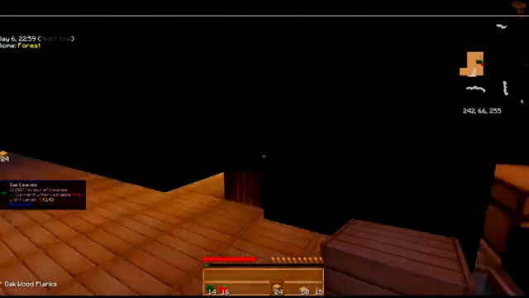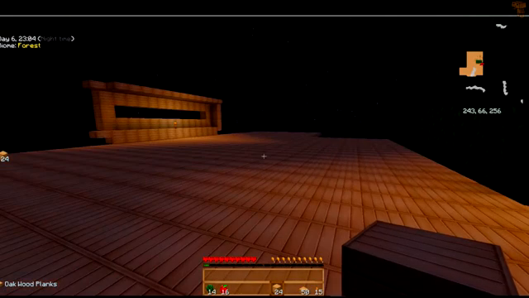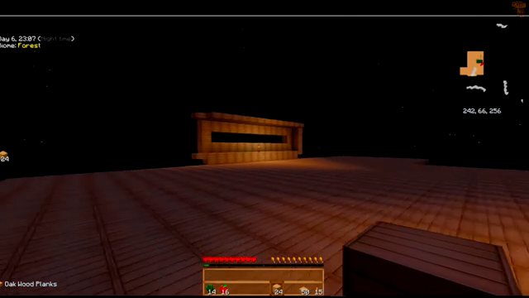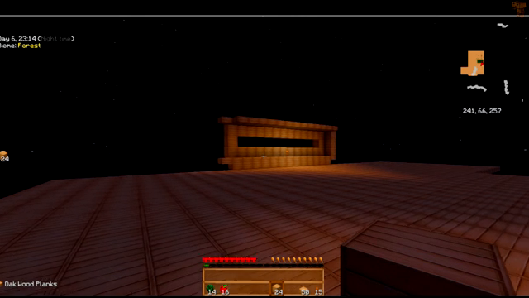Another thing I want to show you is, obviously, I cooked up some of the logs to make some charcoal so I can make some torches. And over here, I am in the process of making a very small, very temporary mob farm.